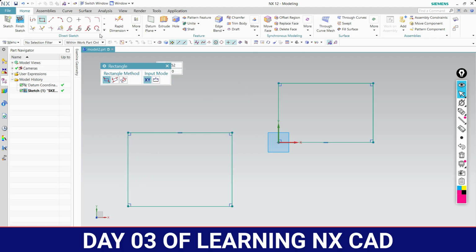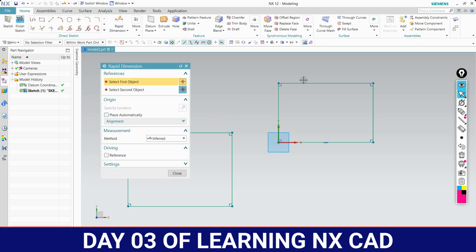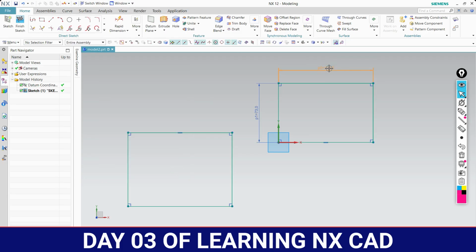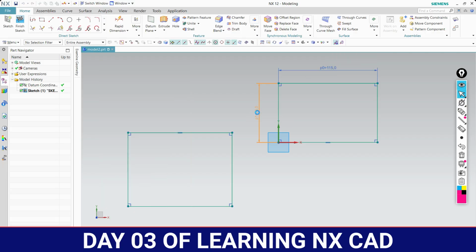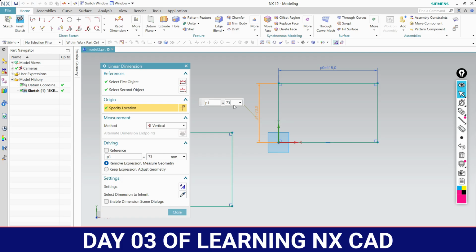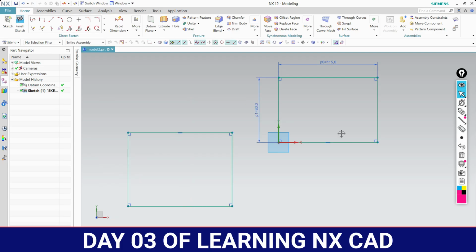And later if you want to apply the dimension, you can click onto the rapid dimension and then we can select the line. Then second line also we can select, and then if I want to edit it, you can just double click and you can edit. Instead of 110, for example, I want 115, and then this I want around 80. Okay, so like this easily you can edit this.